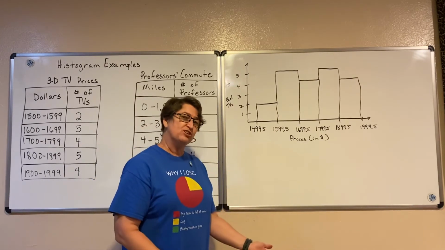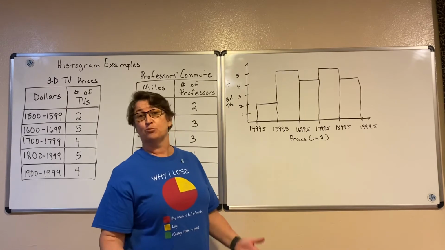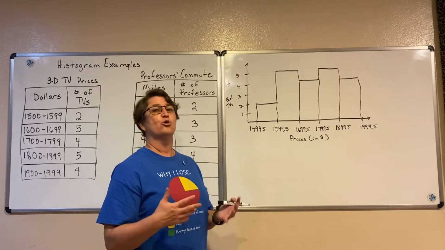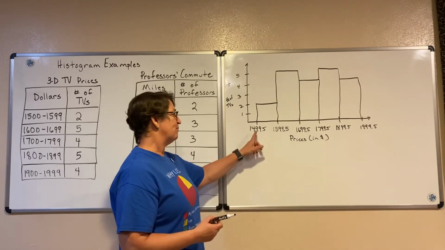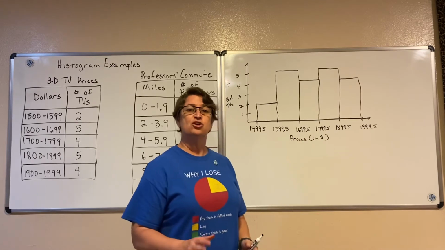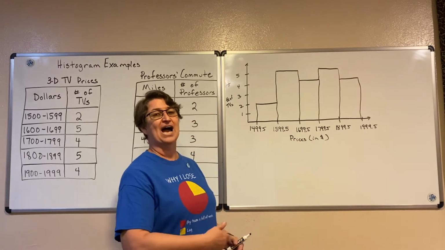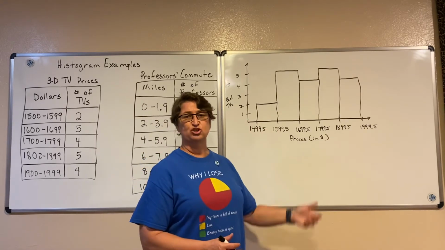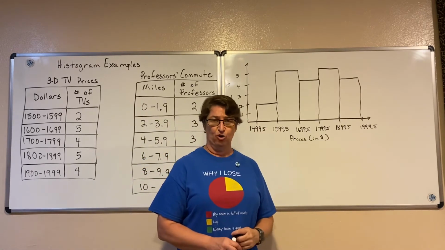We could have left it the way it was. Maybe that's prettier. And if you're trying to display it in some sort of publication where you want it to look pretty, then maybe you leave it at 1500, 1600, 1700. But then you kind of have to decide which side that 1600 goes on. This just gives it a little more precision so I know exactly where my data falls.